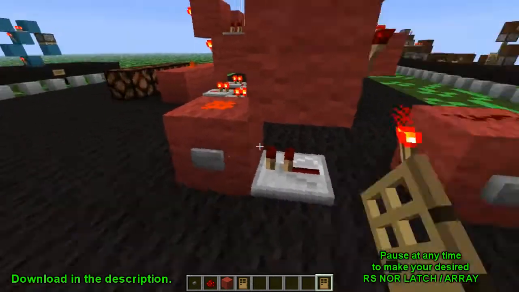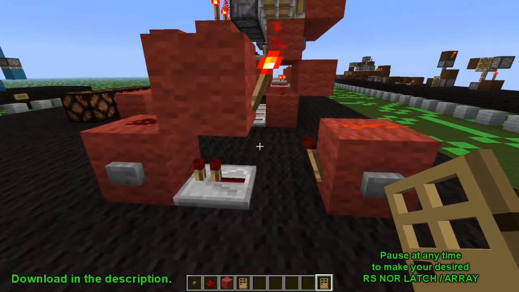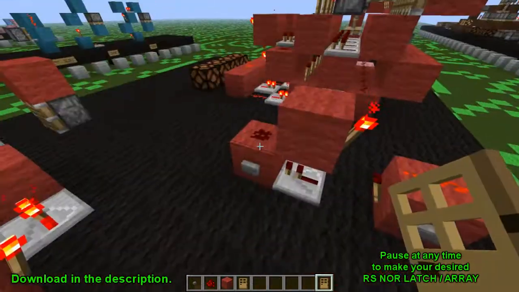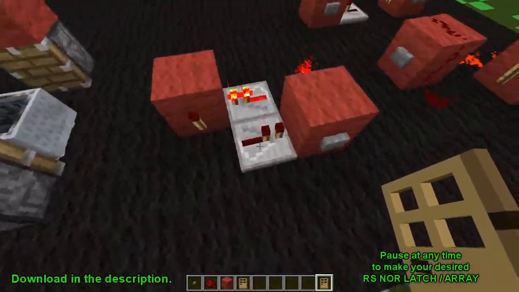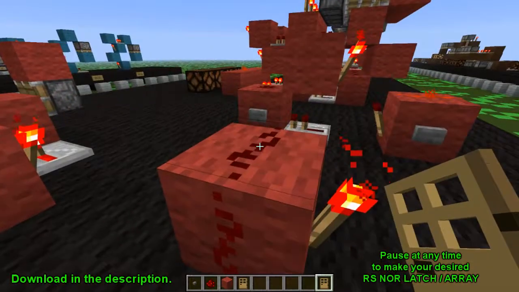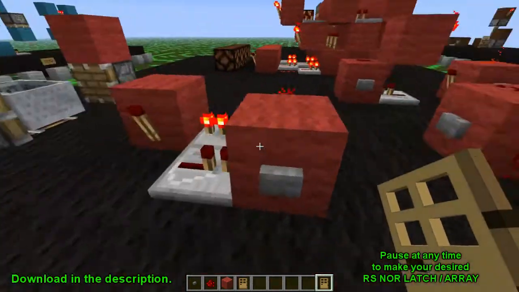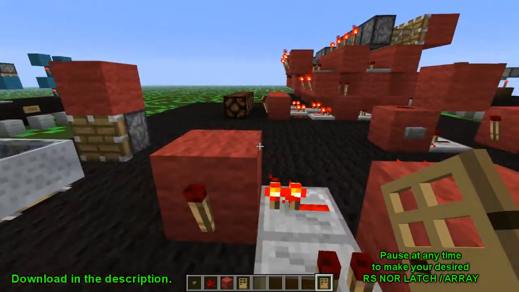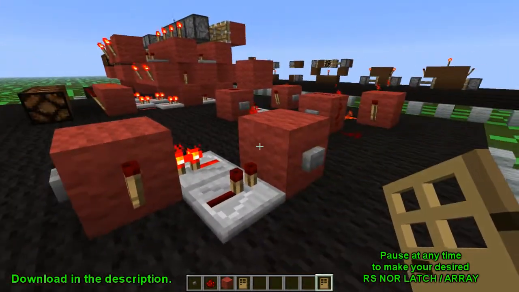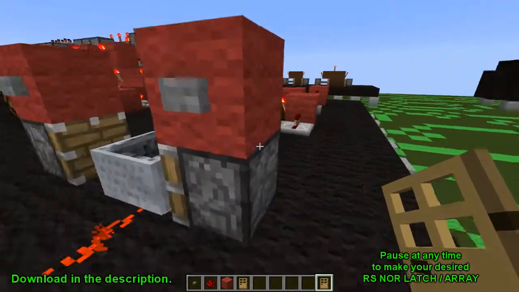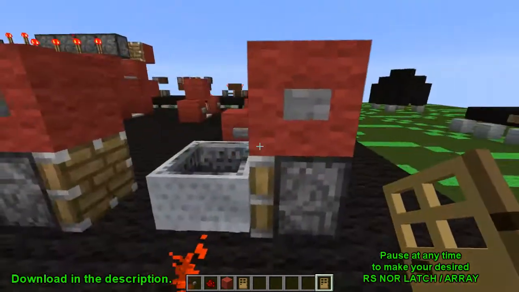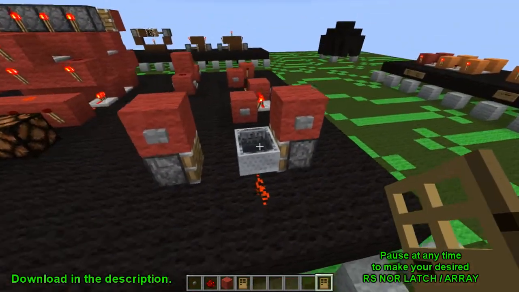So this is also an RS NOR latch. These are your inputs right here. You change them, and naturally they change. This is one of my favorite designs right here. This one I just found, and I like this one because it is basically this one. However, you don't have redstone on the top here to have to toggle, so you're actually eliminating that whole other level you need. So you're on this single plane here. And here's one, and just to show you guys that it works. Whoops. There you go. And here's an interesting one that I just designed.